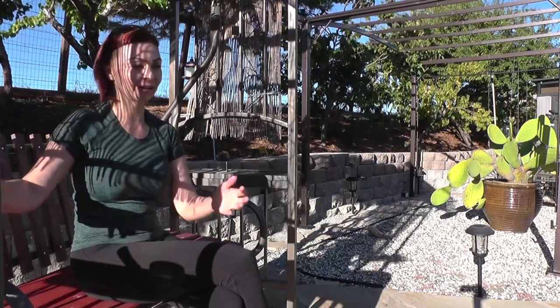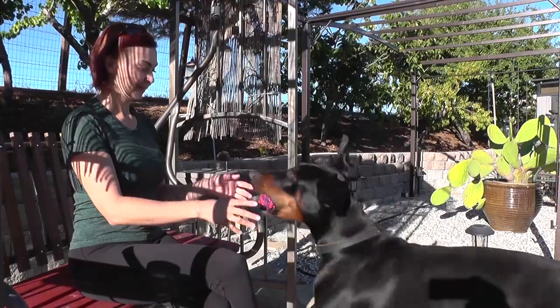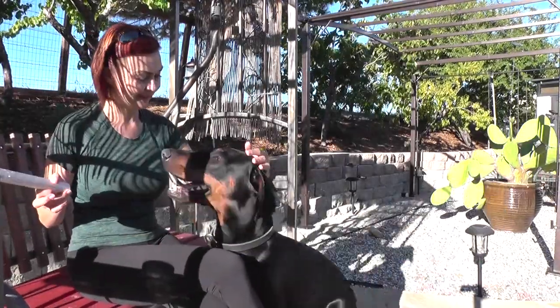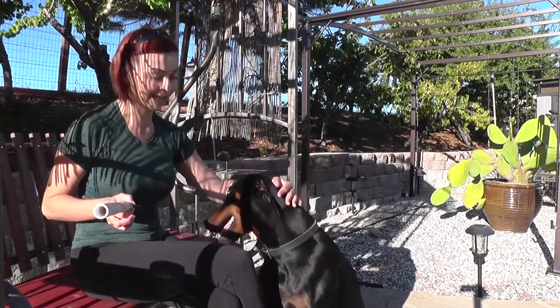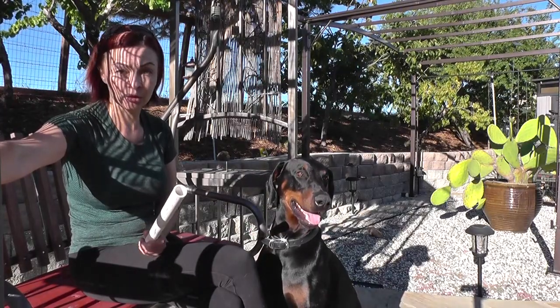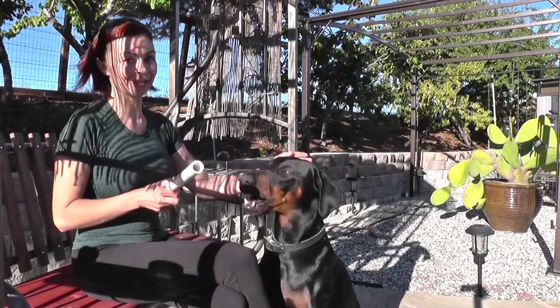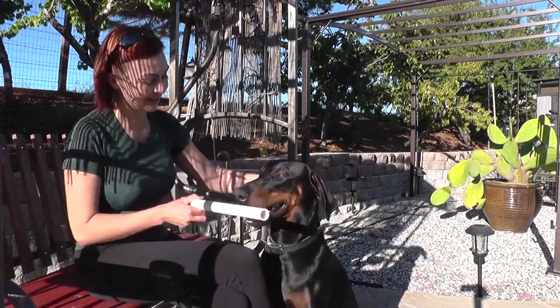Let me run a little bit. Come on. Right. Very good. Yes. Let's try. Sit. Very good. You can see he's wagging his tail. So I want to make sure he likes the exercise. I don't want him to be too forced, because then it's a problem. And dumbbells are important for part of the trial in the competition.